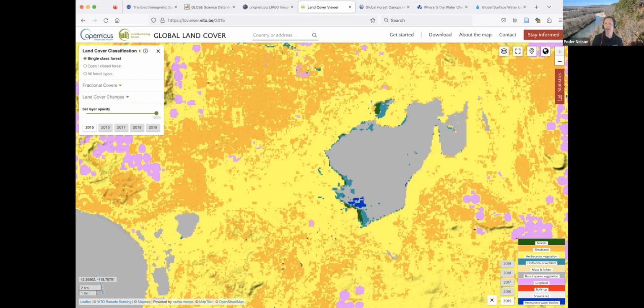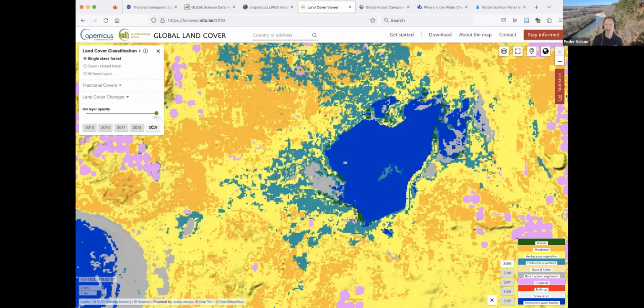And this is again where we can go in with our photos and nail down where that edge actually is located. And if we go forward to say the year 2019, wow, they actually labeled that as water. So even just across these 4 years between 2015 and 2019, our land cover map indicates that there were some changes here, and the area that was indicated as forest on the north side of this lake is now indicated as water, right?